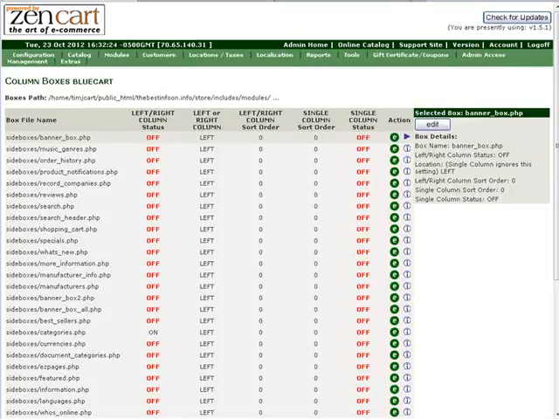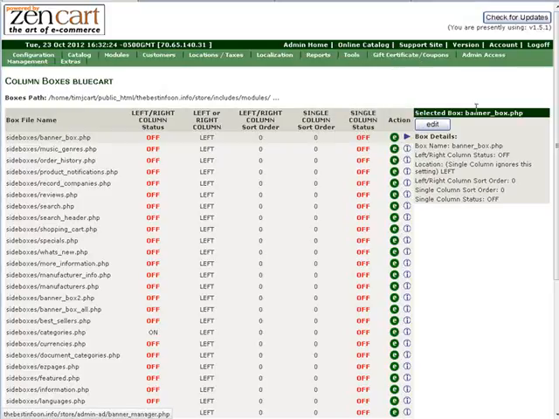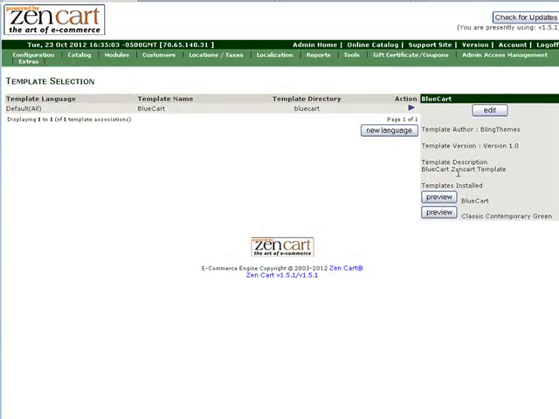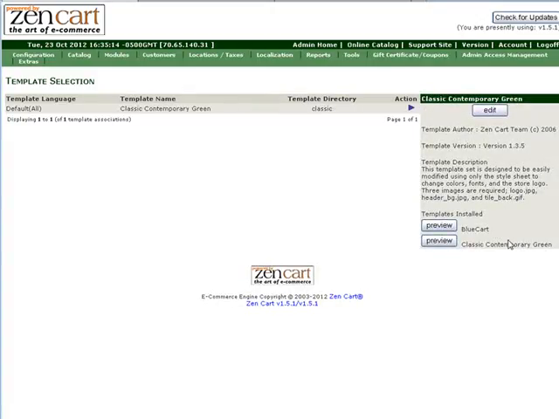So I'm going to just put it back to the original theme here. Okay, so we go to the template selection again. And then you'll see down here, this is where we can preview them, but we'll just go in and edit, and we're going to put it back to classic because that's the one I want to use. Okay, so let's continue on now. What I want to show you now is how you can bring in plugins.